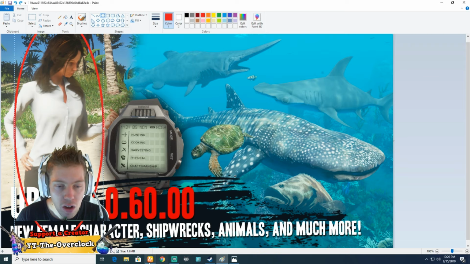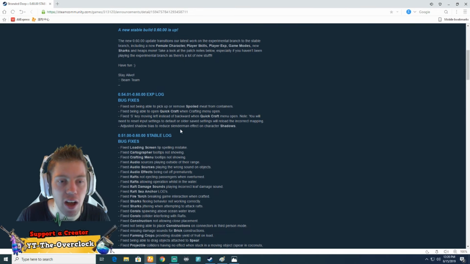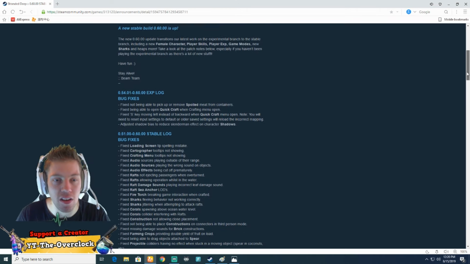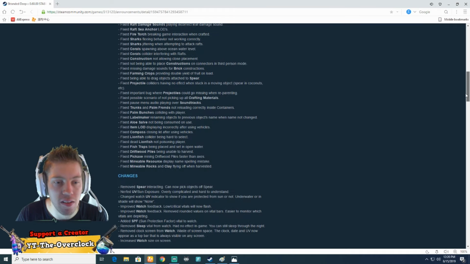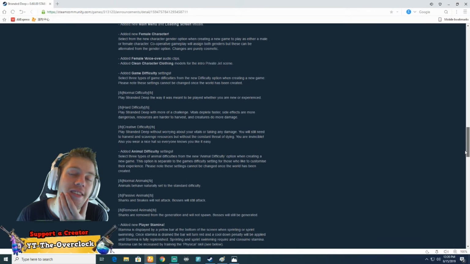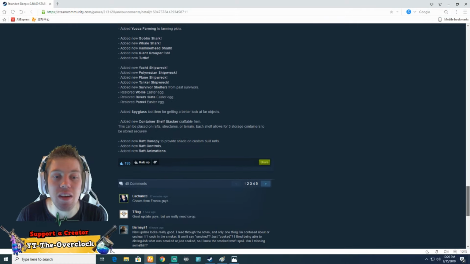So what we're gonna do is go straight down to the strategy page. We're gonna go to the update. As you guys can see, there's a bunch of bug fixes. I just want you guys to see how much work was placed in this. Okay, let's scroll down. So we got bug fixes at the top, stable log bug fixes. We got changes, and then what they have added, obviously the new content. Oh my goodness, this list goes on and on and on, guys. Look at all the stuff they've added.